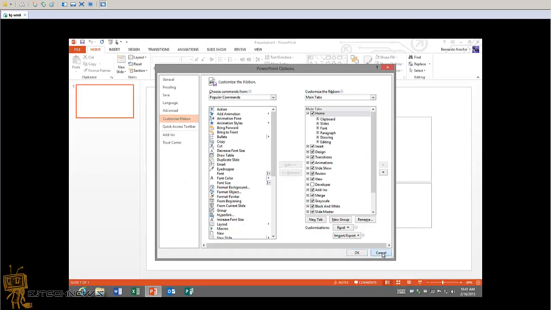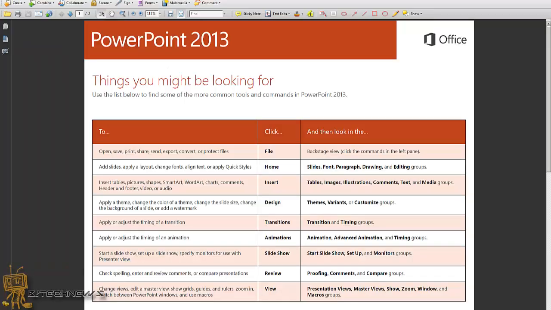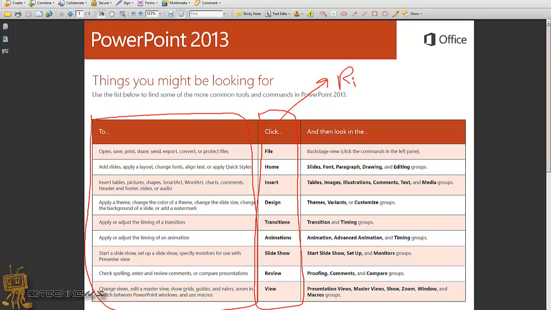That's pretty cool. Okay. Now, things that you might be looking for, right? With every new application that you use, you're always looking for stuff, and that's why you're going online or going to my videos, hopefully, hint, and you're trying to locate certain things to make your life easier because you can't find them. So I got this little PDF file right here, and as you can see, everything that you most commonly do from older versions is right here, and this is where all this stuff is normally located in the ribbon section.